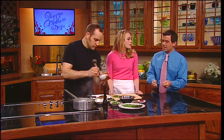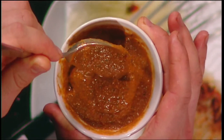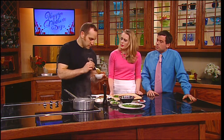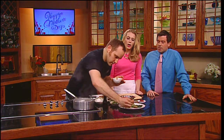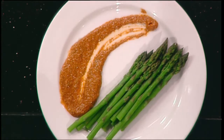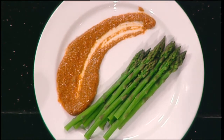Here we have a roasted tomato and basil vinaigrette. I kept it very thick because I wanted a sauce consistency. It's just roasted tomatoes we did in the oven — 200 degrees for 4 hours. We cut them into quarters, oiled them, salted them, a little bit of pepper and a pinch of sugar, then slow cooked them at 200 degrees for about 4 hours. We pureed it with basil, a touch of mustard, and some olive oil, keeping it thick as a sauce. And that's a fancy plating trick right there — that little swoop. Mom would be really impressed with that.